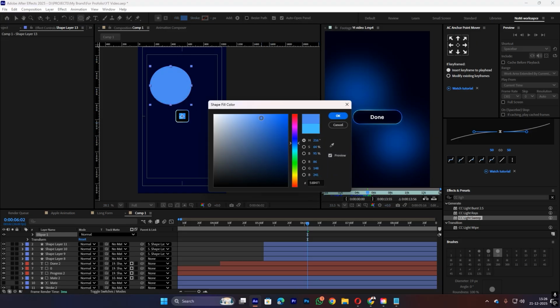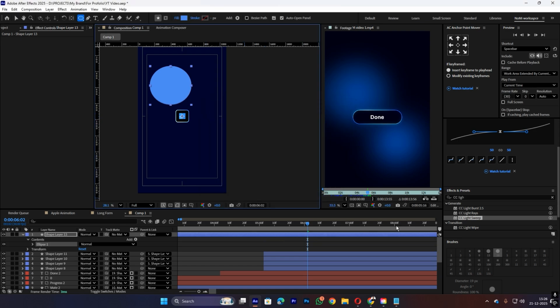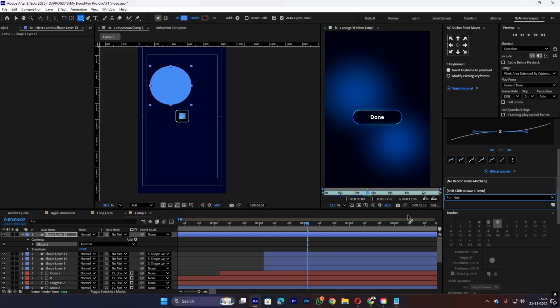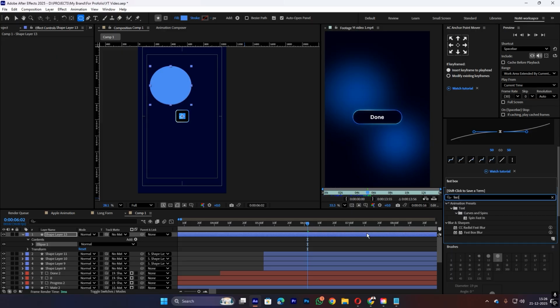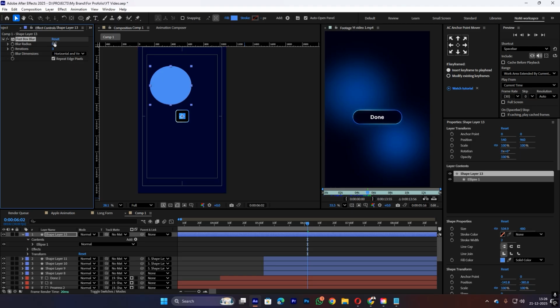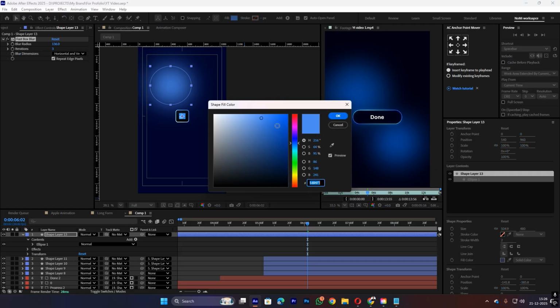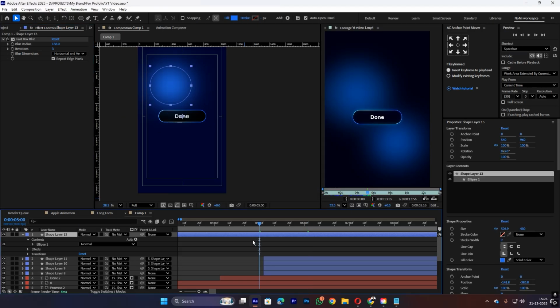Okay, add a box blur first, and I increase their blur radius, like that. Now I got this. Now you have to change the color, like which color you want. I go with this one. Okay, remember, just place it on the start.